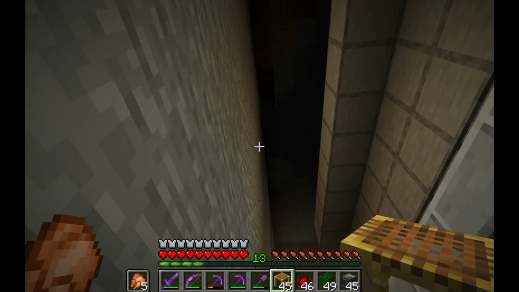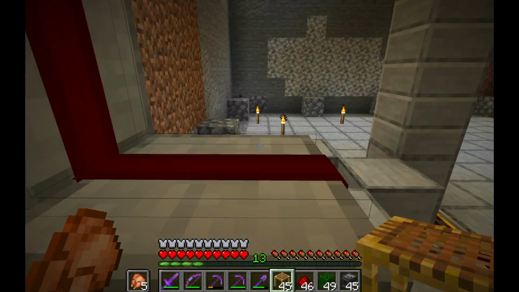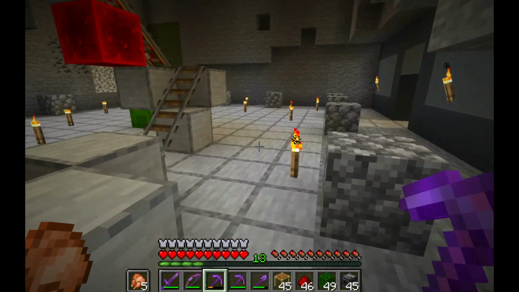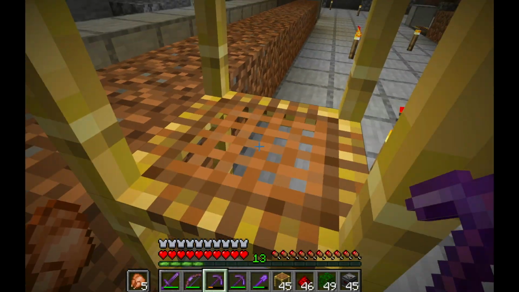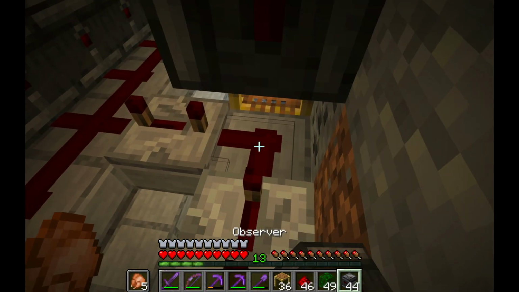I don't think he could have spawned up there, because there's nowhere to spawn. Since when can spiders spawn on walls? Since never, I don't think. But, okay. Now, let's hopefully be able to get this.